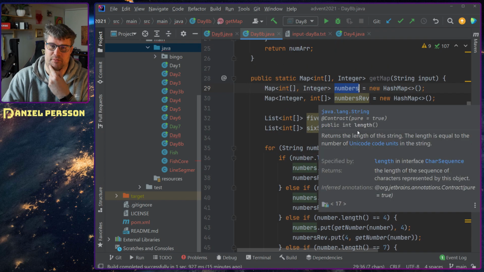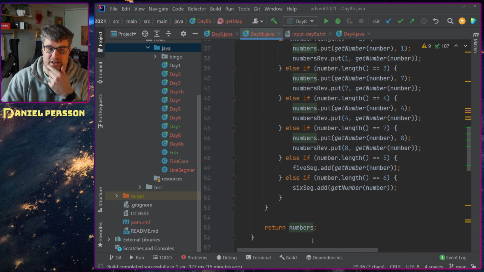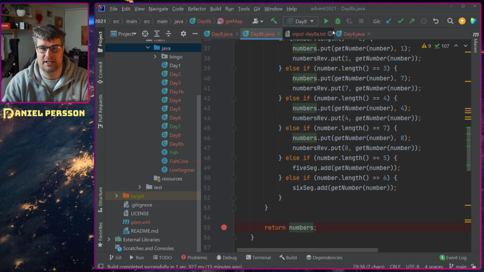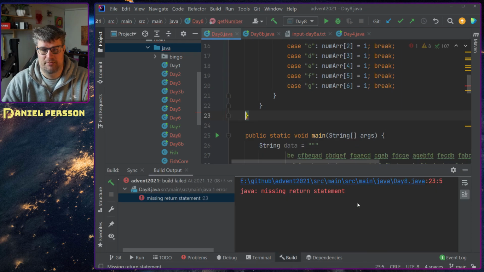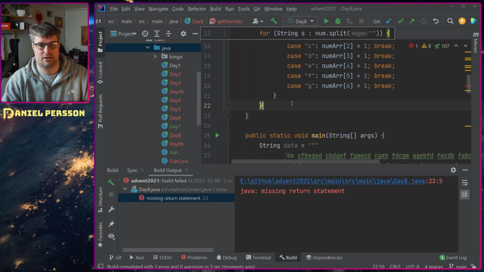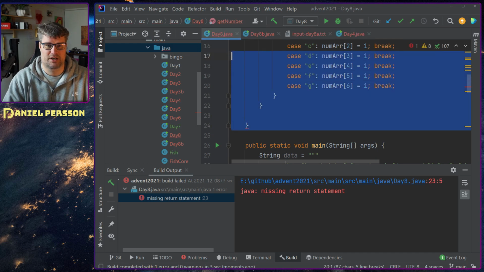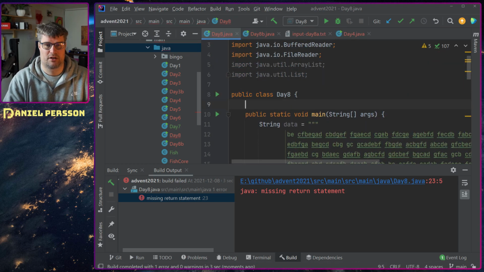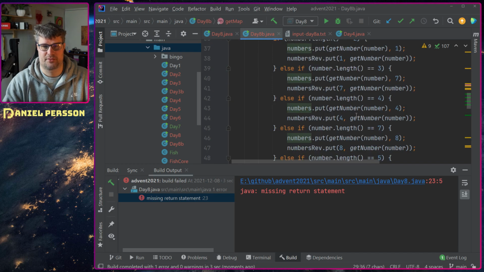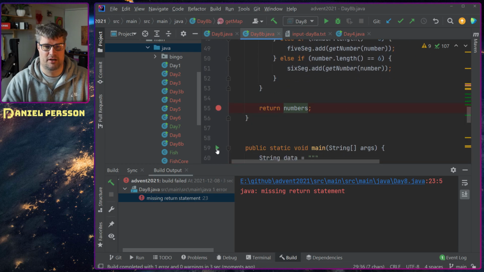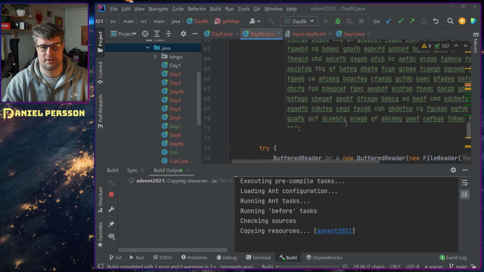So this numbers array currently, if we have done this correctly, should have... missing return statement. What? Oh, this was the function that we never used. So that's okay. Let's go back here and run this one.